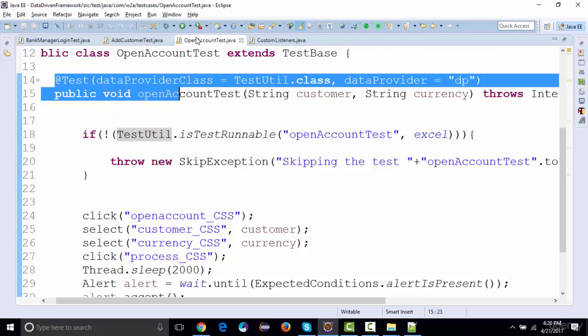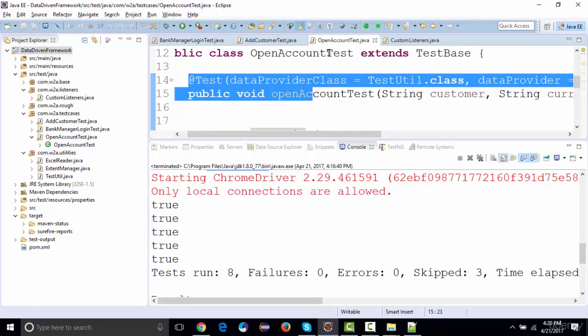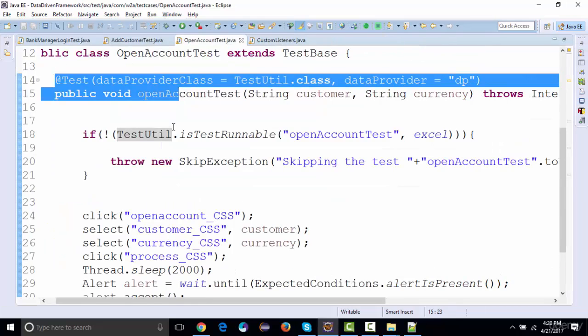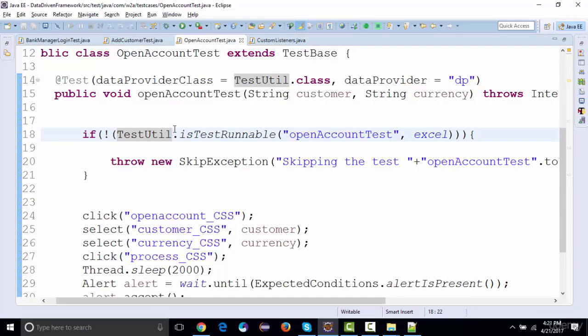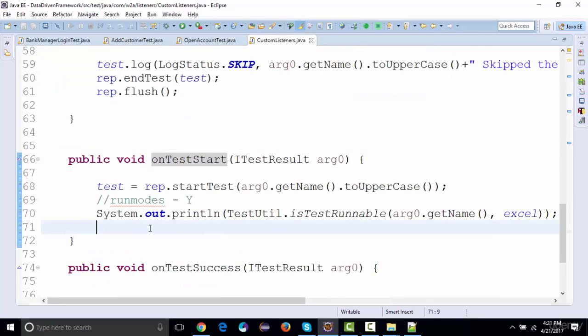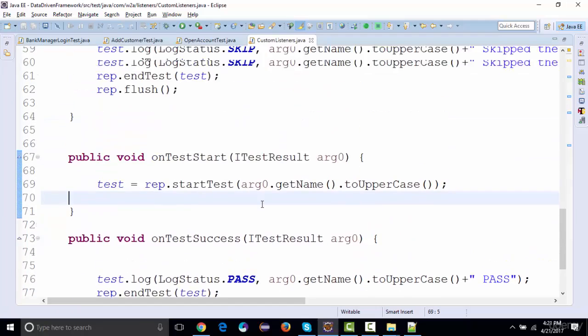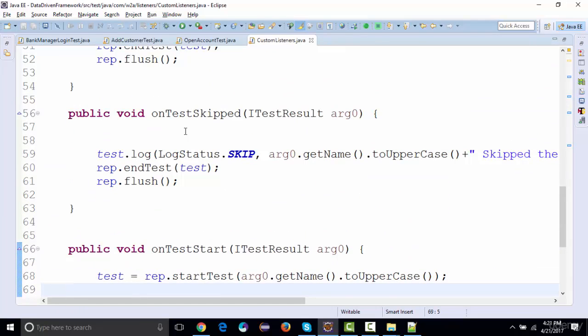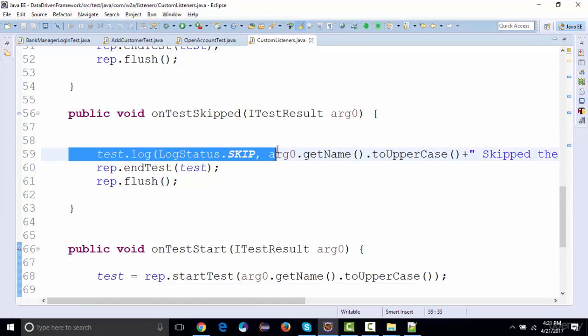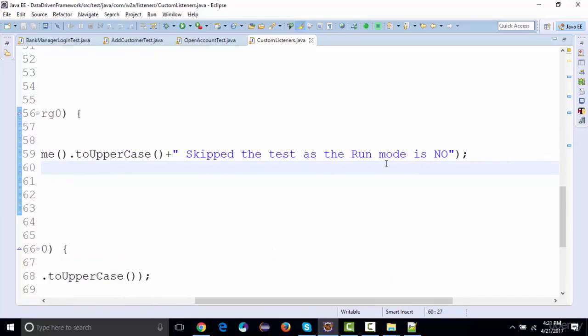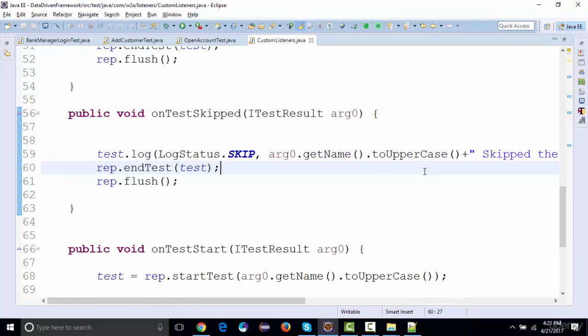So that is the reason when we run it, it is skipping the test and reporting in the extent report as well. In order to report in the extent report, we can remove this part from here now, and we need to go inside on test skip. So whenever a test is skipped, it should log the skip with the test name and mention the message that we have written.